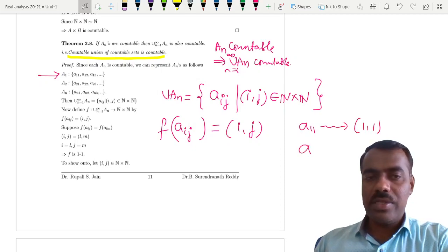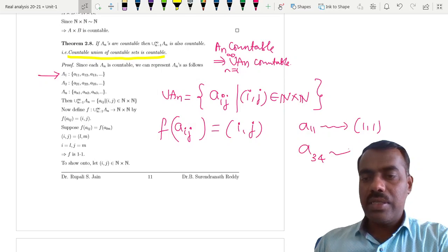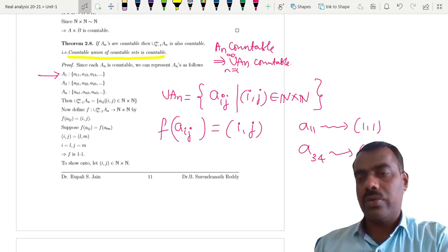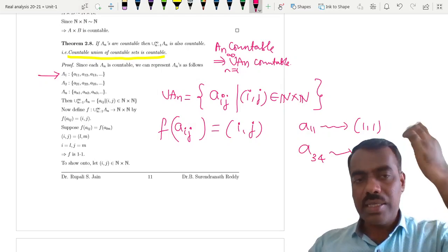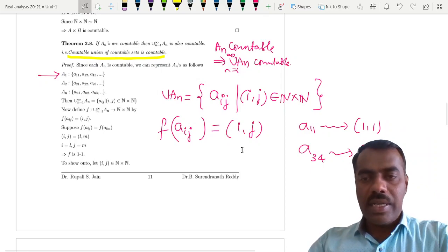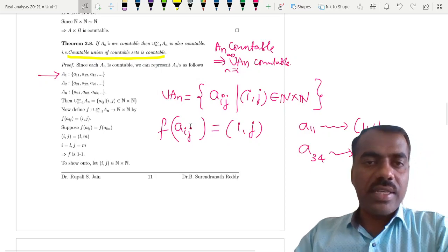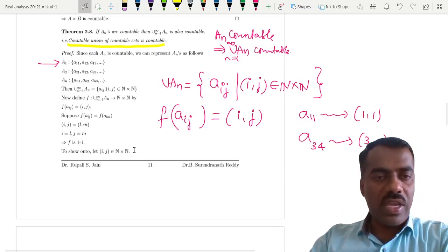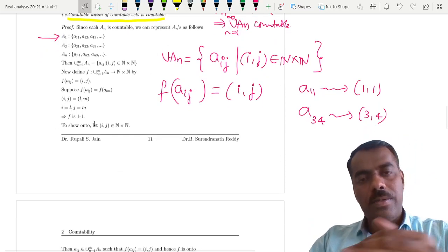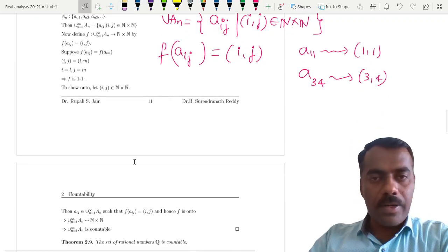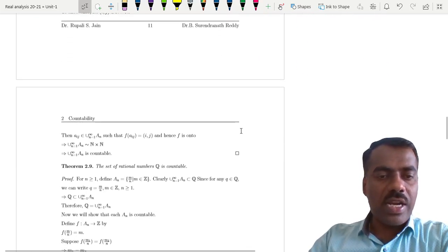If I take a34, we send this to (3, 4), right? In this way you can correspond each element of this collection to N cross N, and we know N cross N is countable, so therefore the union of A_n is also countable. Of course, what we have shown here is routine, and one-to-one-ness can be checked.